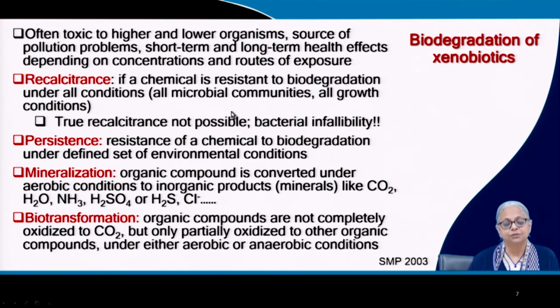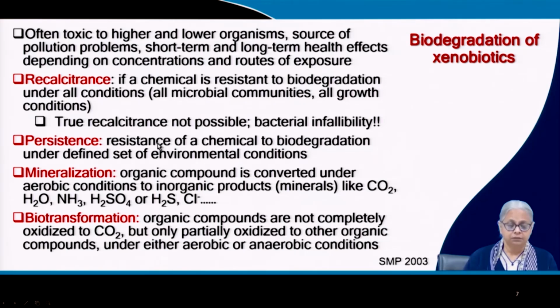Now, true recalcitrance has never been observed. It's not possible. I already said it in my first lecture. There is this concept of bacterial infallibility. That means if you provide sufficient conditions, sufficient time for the microbial community to acclimate itself, they'll find a way to degrade it. Okay, so that is part of bacterial infallibility. They can never be wrong. They are always capable of adapting themselves to new environmental conditions, including the presence of a new chemical.